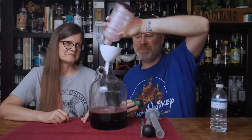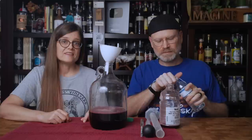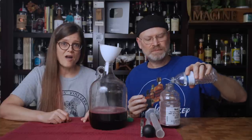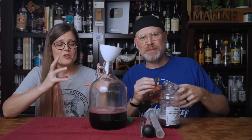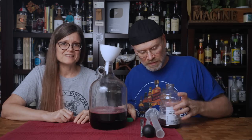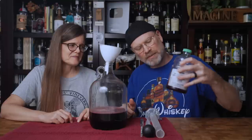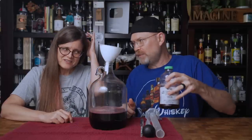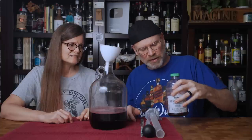This is going to be a foamy mess, so it's going to go on a tray and not in the fermentation station — learn from our mistakes. We can observe its chaos before we tuck it away in a cabinet. I want to get as much concentrate out as I can because that's where a lot of the sugar is.